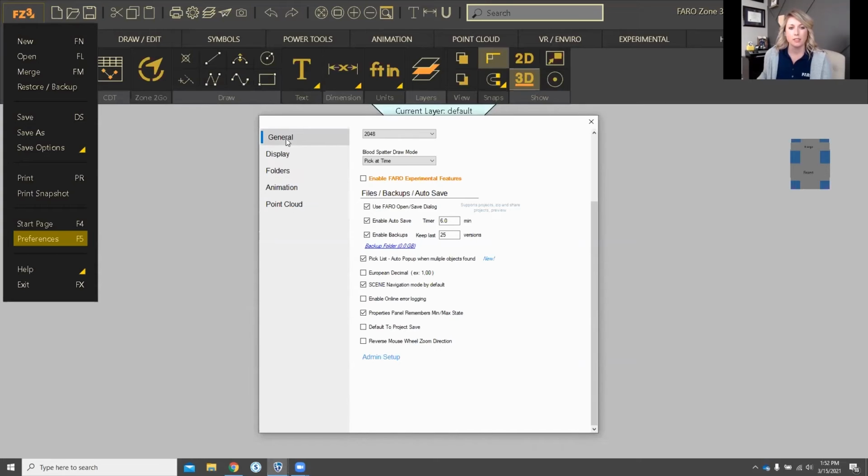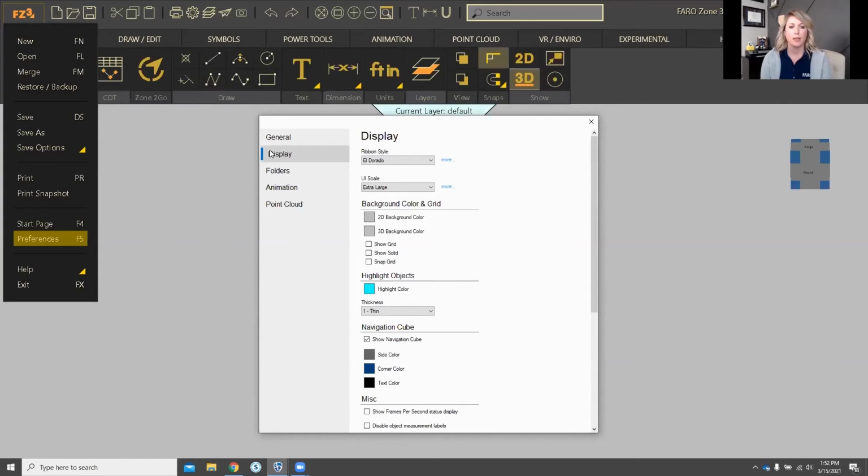Over on the left-hand side under general, we're going to speak about display here real quickly. So, ribbon style. If you're the type of person that, when I say choose this grip that's this color, you probably just want to make sure that yours are consistent with mine so there's no confusion. I currently have it in El Dorado, but as you can see, I can change these all to these presets. So if yours looks different than mine, you are probably just in a different ribbon style.